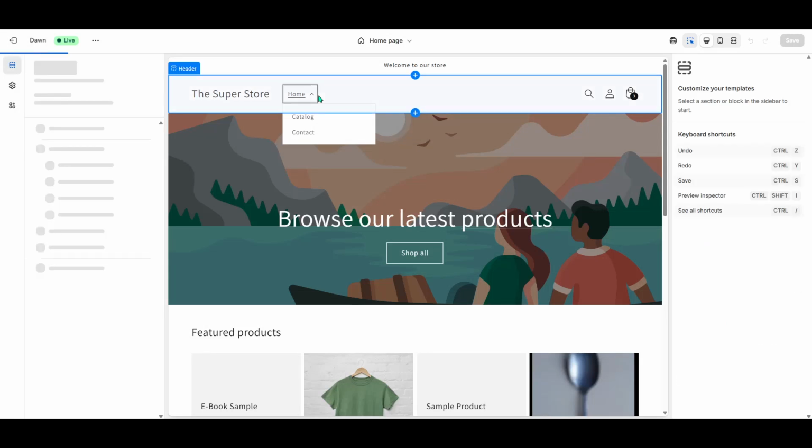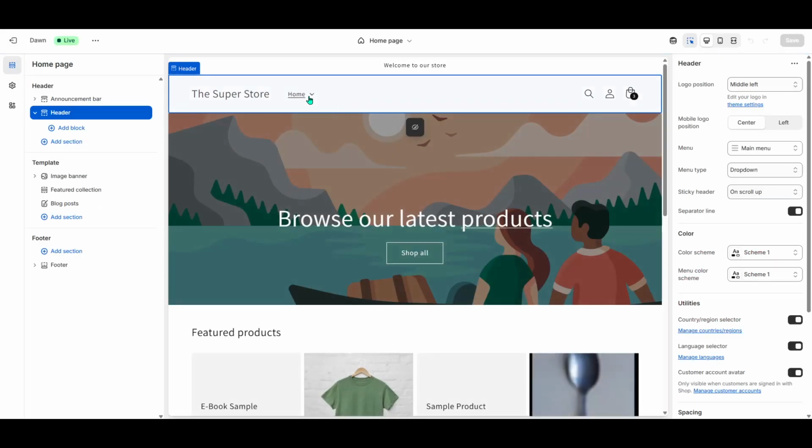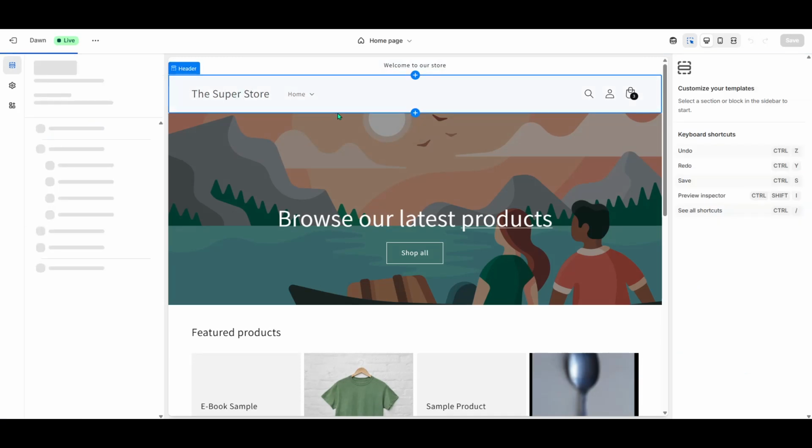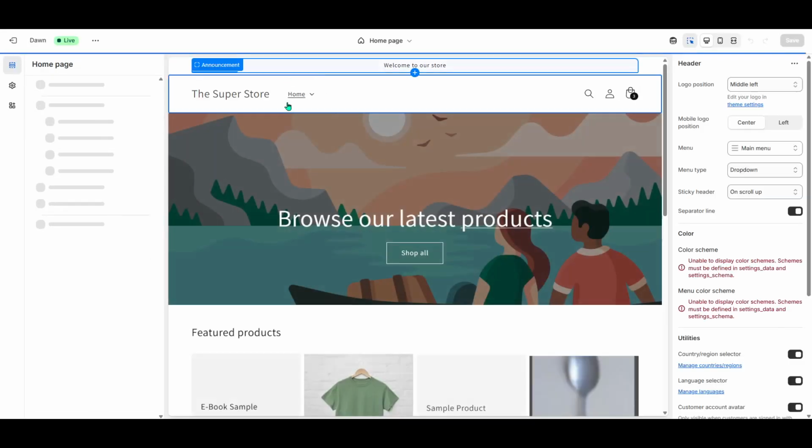After your changes are saved, it's a good idea to refresh your website's front page to confirm the Home button is displaying as expected. And just like that, you're done. You've seamlessly enhanced your store's navigation with a functional and customer-friendly Home button in the main menu. Now, whenever visitors want to return to your homepage, they can do so effortlessly, improving their overall shopping experience. Thank you for tuning in, and happy selling on Shopify.